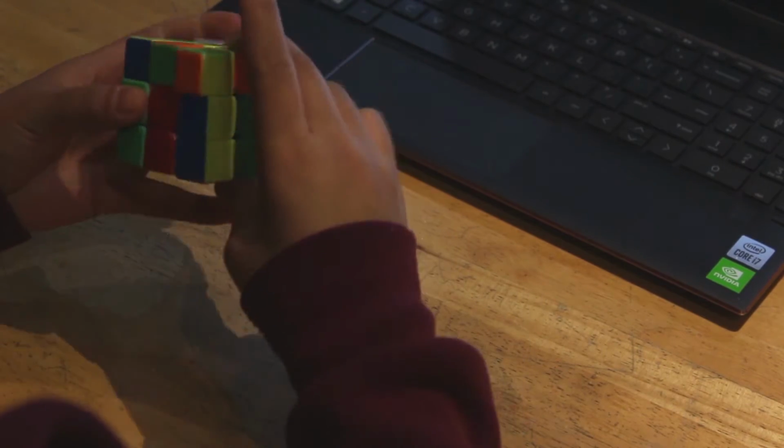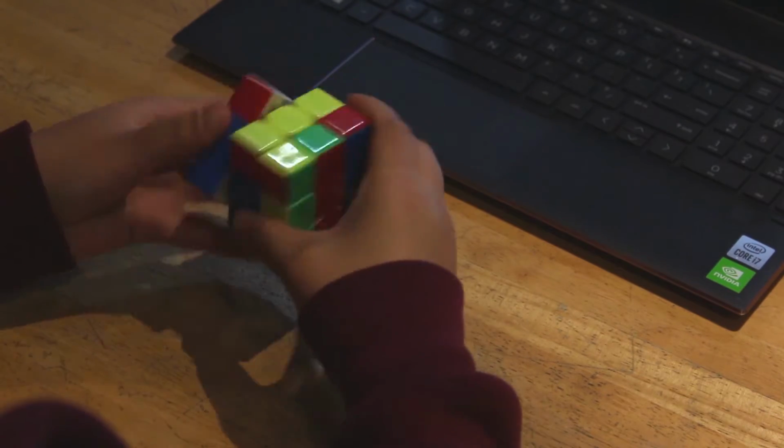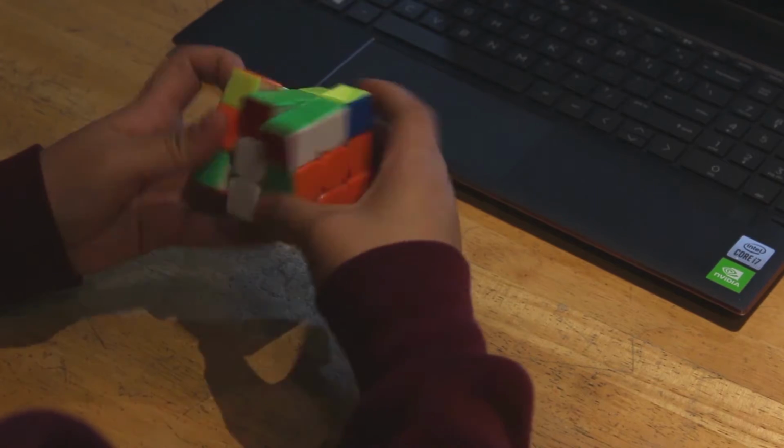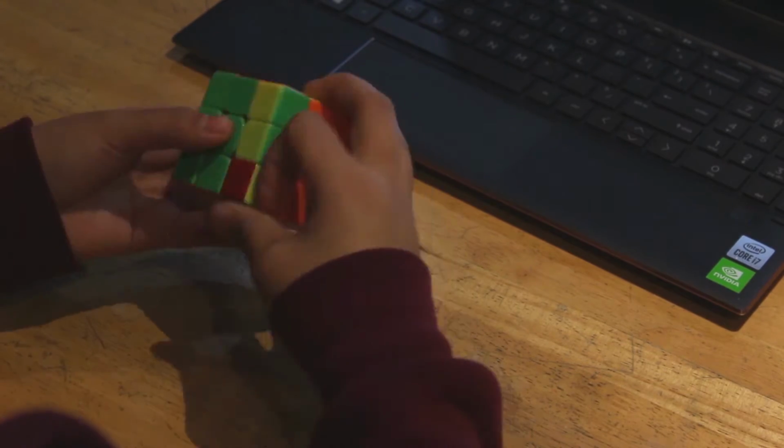I've heard watching your own solves is a good way to improve on different aspects of cubing that you might not even be aware of in the actual solve. I'm going to be taking a look at 5 different solves and find ways that I can improve my time. So let's take a look.